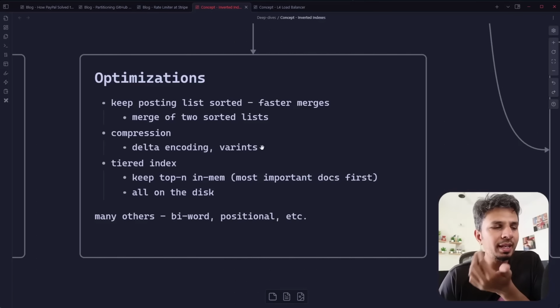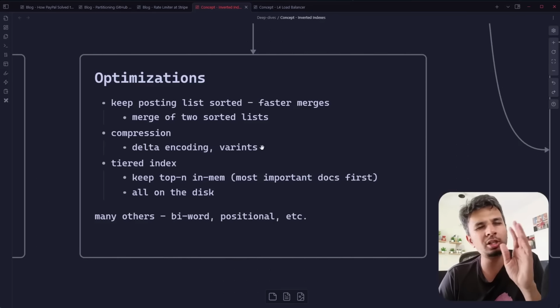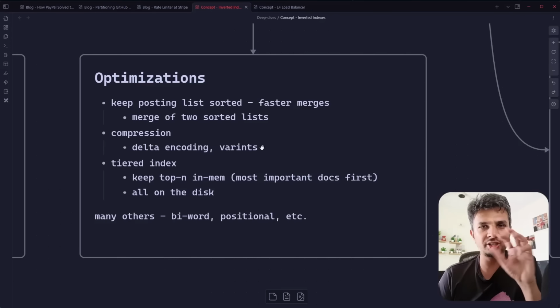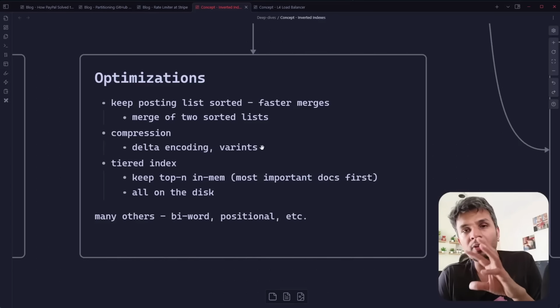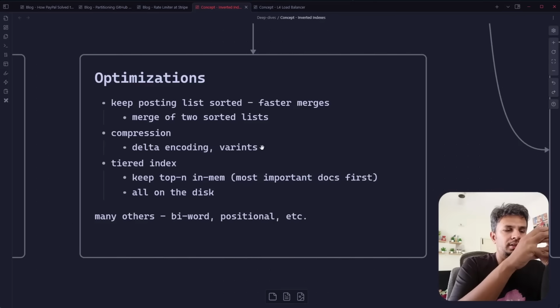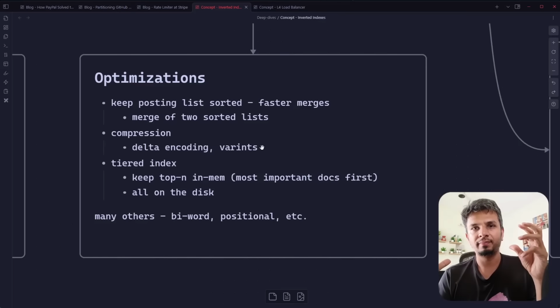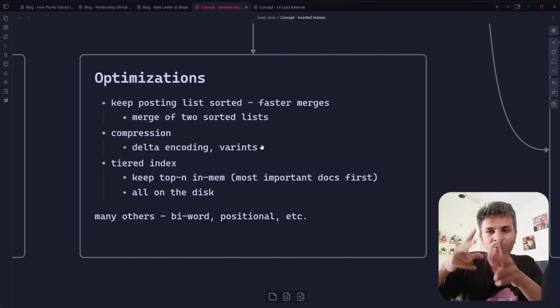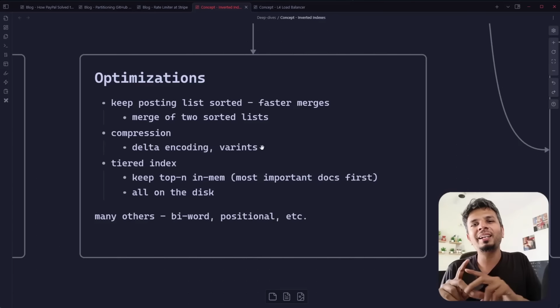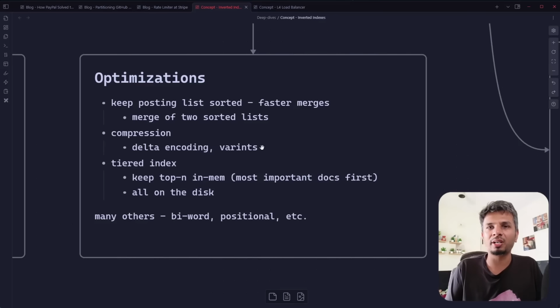Inverted indexes are typically very heavily used with search engines, which is why a lot of the discussion is around search engines. A couple of optimizations you do on the inverted index: you keep the list sorted, because merging two sorted arrays is order n complexity. If it's unsorted, it takes n squared in the worst case, otherwise you sort it and then do it.